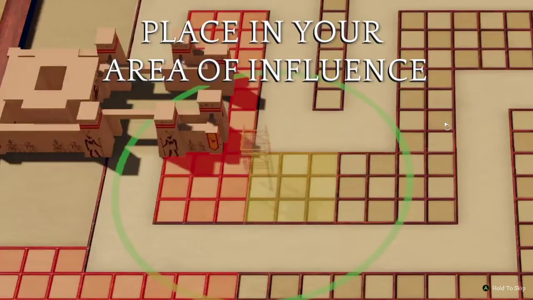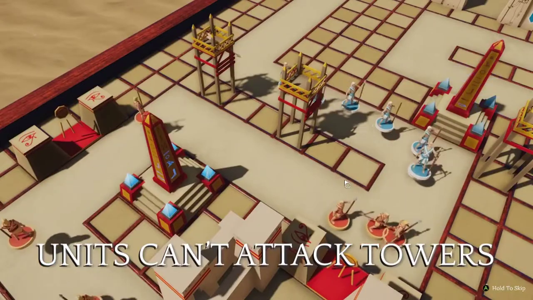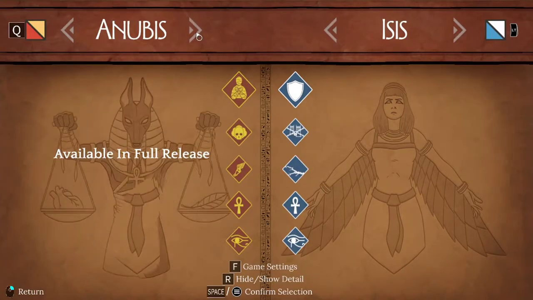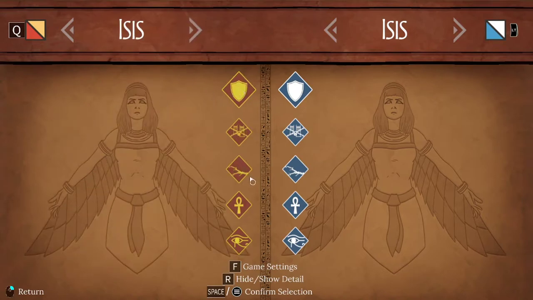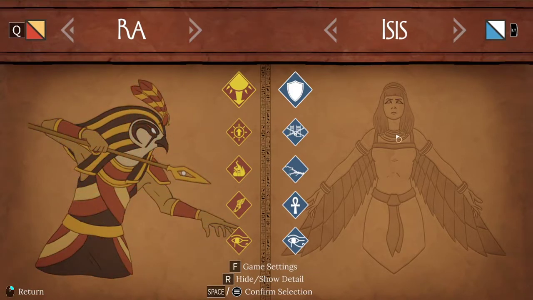You know what? I think we'll be fine enough. Let's skip this and go here. So it looks like we can pick different Egyptian gods, which is pretty cool. We can pick between Ra and Isis. I think I'll just pick, I believe, the sun god Ra. Let's confirm that selection.